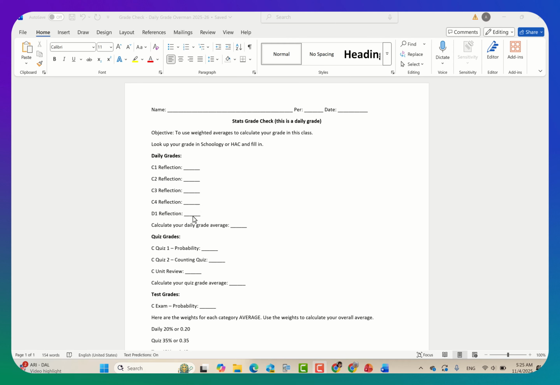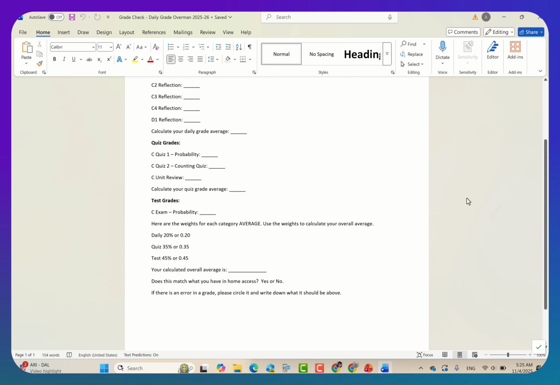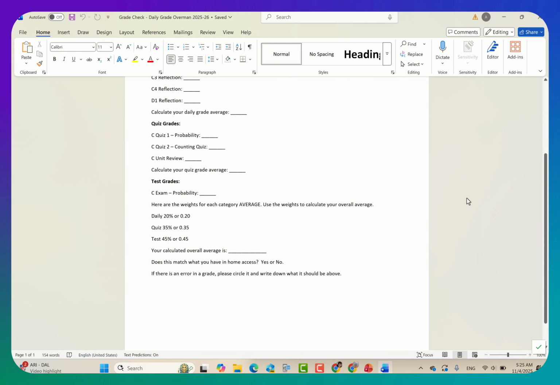Right here I have 5. So I would add these all up and divide by 5. Now, the other option is you could put these 5 numbers in Stapplet and it'll give you your average, all right? Then find all your quiz grades, all right? And there are 3 of them. Add them up, divide by 3 to get your average, okay? And again, you could put the 3 grades in Stapplet if adding them up and dividing by 3 is too hard. And then finally, we only have 1 exam.